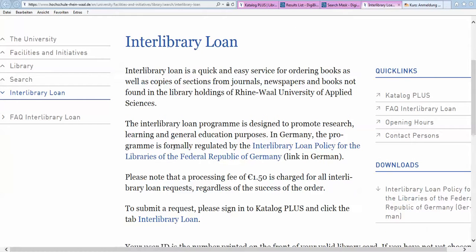To my understanding, Interlibrary Loan means sometimes you find some materials that you can't get from our two campuses, or maybe they don't have it on our two campuses, and it is possible that you can borrow it from another library that is in the same Bundesland, same state. So the state is North Rhine-Westphalia. Then the Katalog Plus will show you how many libraries have it, and you can borrow it. It does have a small fee, so it costs €1.50.